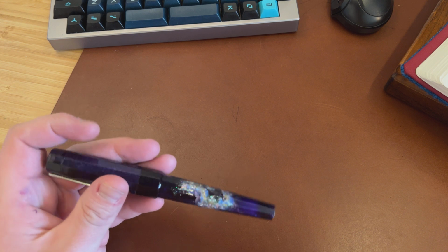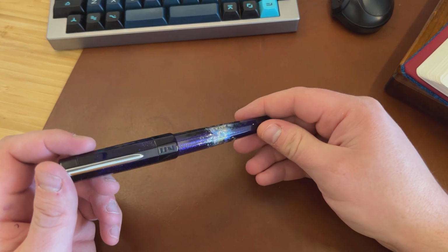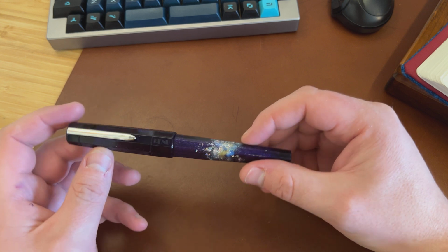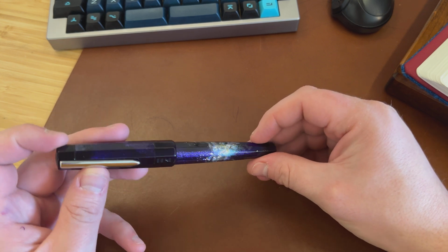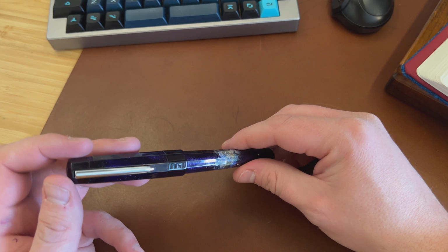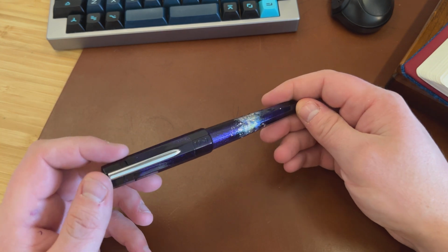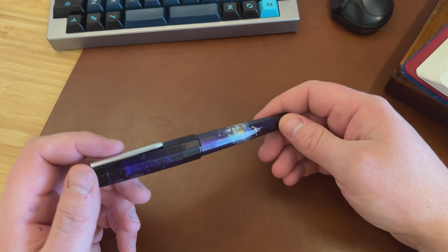So the exclusivity is obviously nice. This is a special edition just for that one store, and I think it's a very good looking pen. Probably the best looking Benu that I've reviewed so far. Up to you whether the $280 is the right amount to pay.